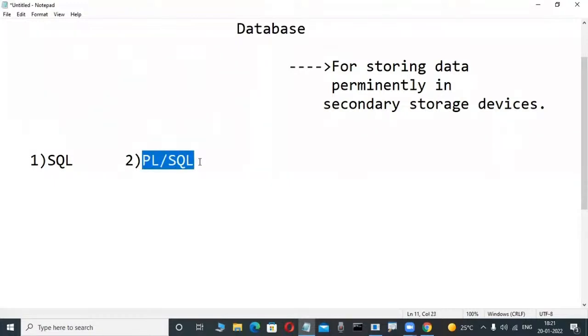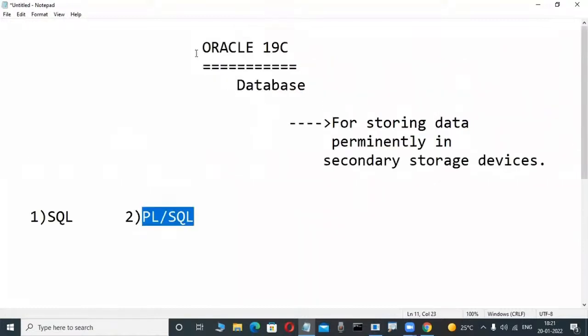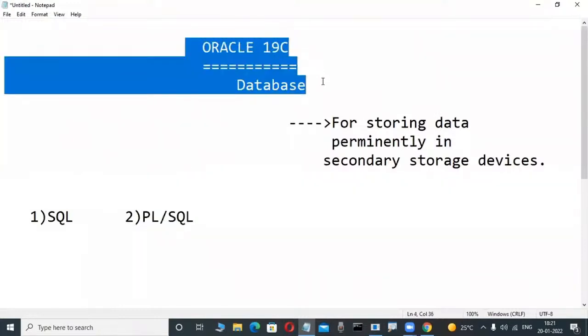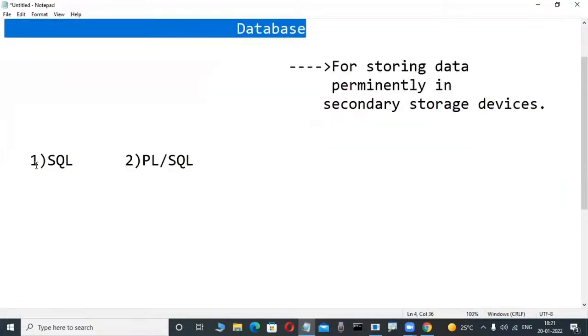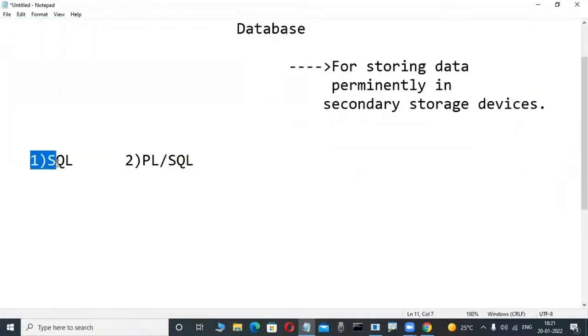PL/SQL, so many jobs are there. If you type PL/SQL developer in Google, so many jobs are there. Only PL/SQL and a little bit of SQL knowledge guarantees a job. That much powerful. Observe here, if you want to operate the Oracle database product in our company, which languages are we learning? SQL is one language, structured query language. After SQL, another language is also better to learn, that is PL/SQL, procedural language extension for SQL.